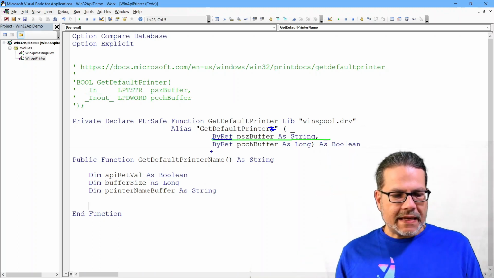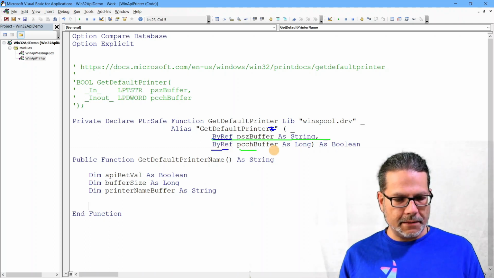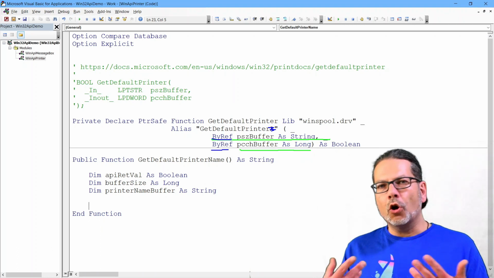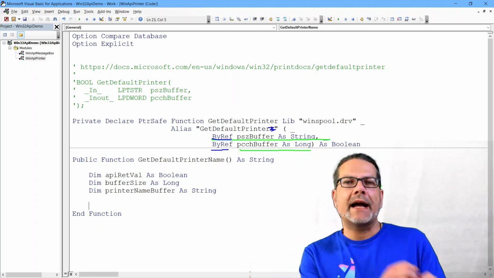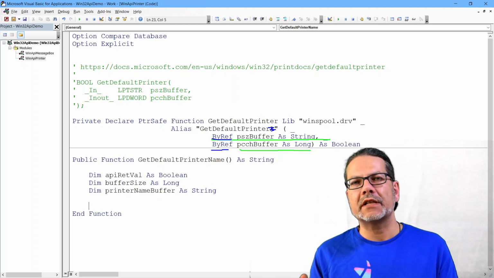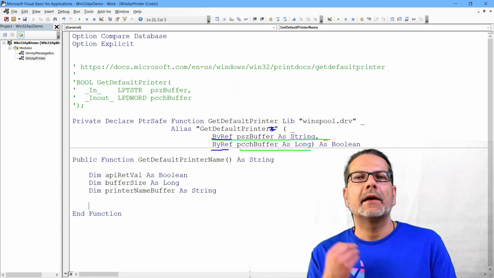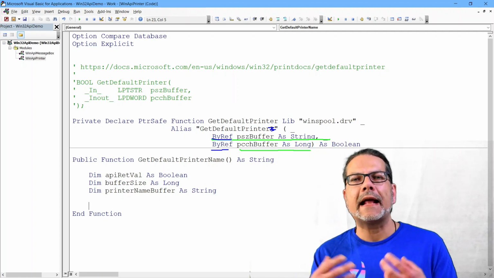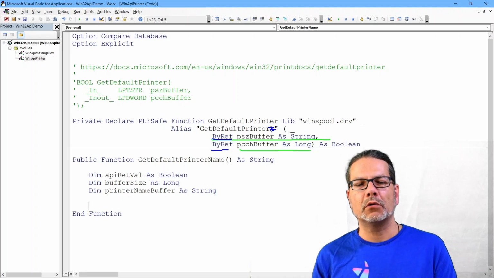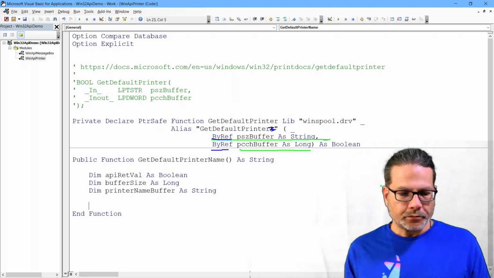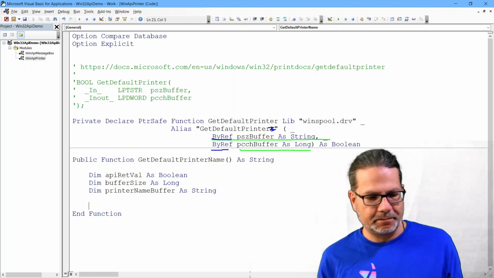Now, the next thing is also ByRef, the buffer size, which is a Long because it's a DWORD, and it's also passed ByRef to the API because, as we just read, the API will write to this buffer and tell us how many characters we need to store our string. Now, seems plausible, doesn't it?